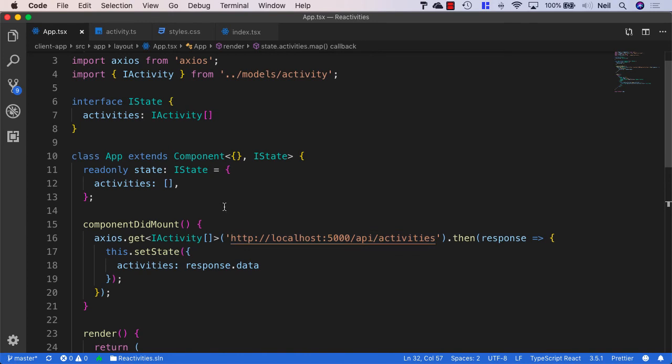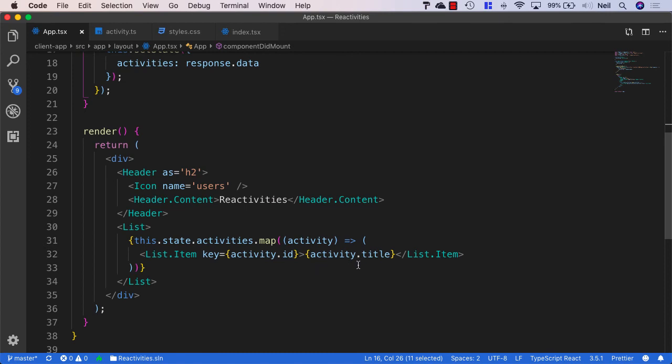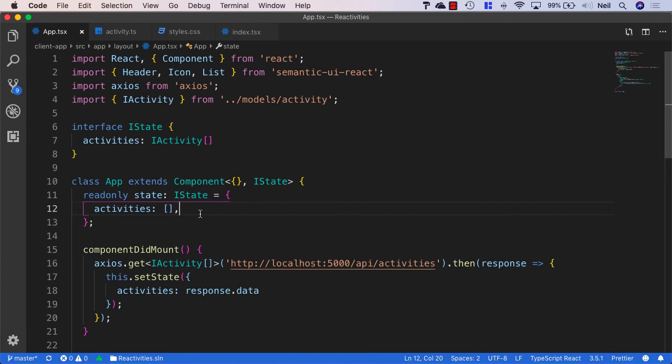And whilst it does add a little bit of additional code, the end result is typically considered worth it because now our application is a little bit easier to reason about. We can instantly look at our Axios method and we know we're going to get an array of activities back from this. And it also protects us from making silly mistakes or silly typos inside our code as well. So whilst there is a minor piece of short-term pain by adding TypeScript, in the long term it does pay off.